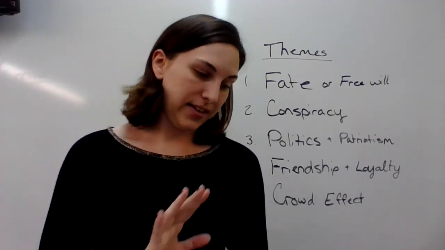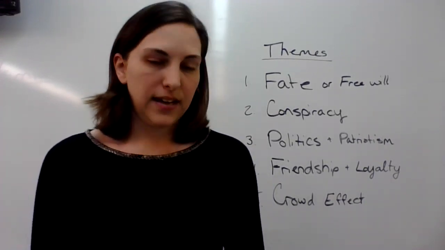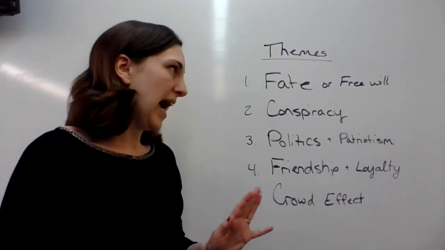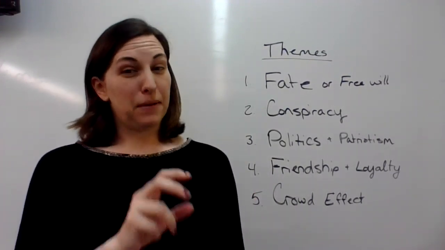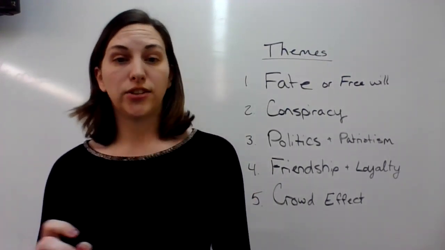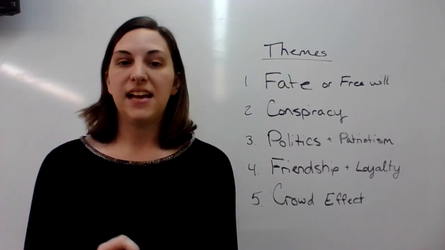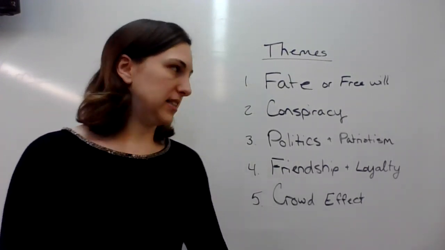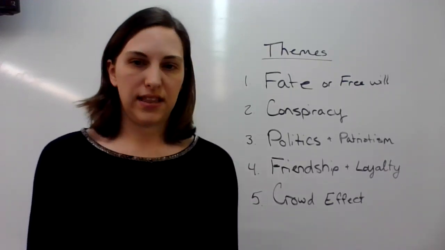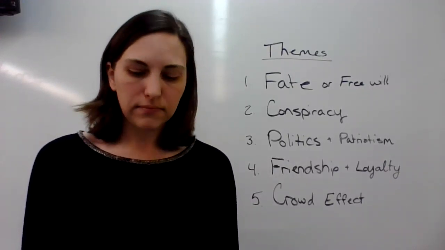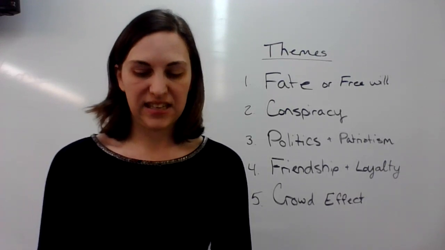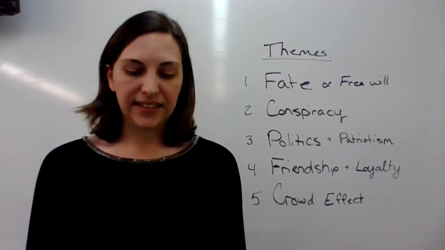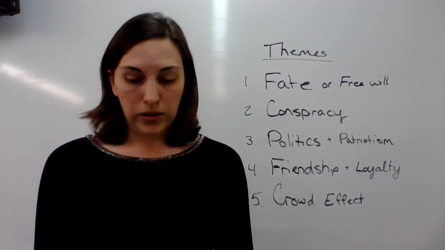So that is Act II, and a lot of the elements and the themes in that act. So hopefully you're able to kind of pinpoint and pull out certain characters and how they are affecting the play and leading the action and going through with it, and how these different themes correspond to them in the action of the play. I'll make another video to talk about Act III, because that is where Caesar does get killed.